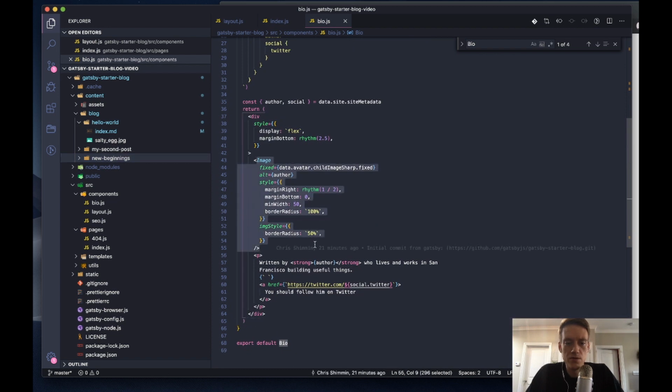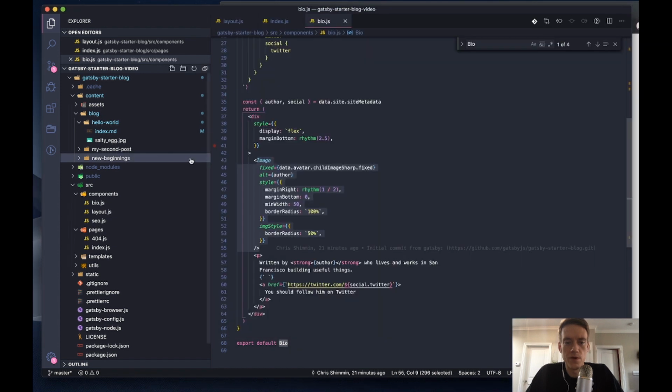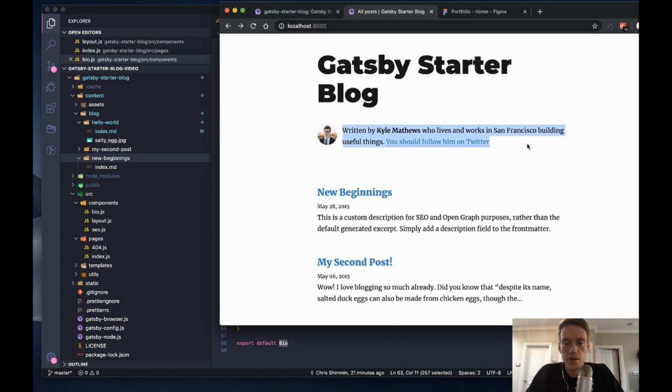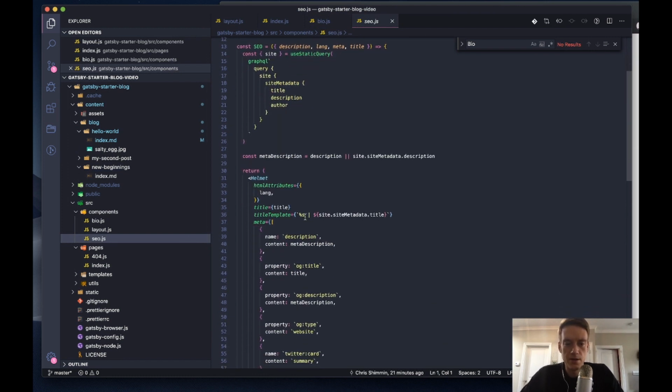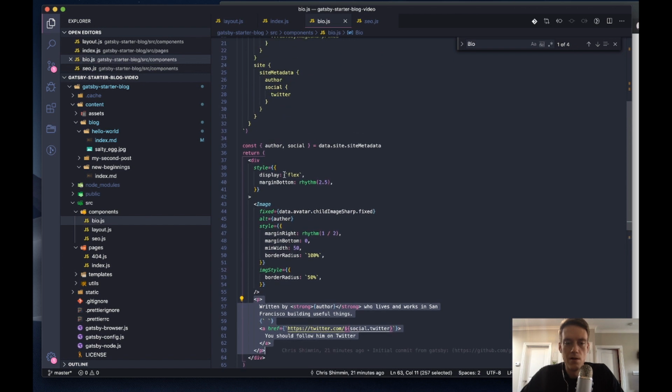Okay, so there's an image, which is his profile pic. And then we have a paragraph tag, and then some styling.